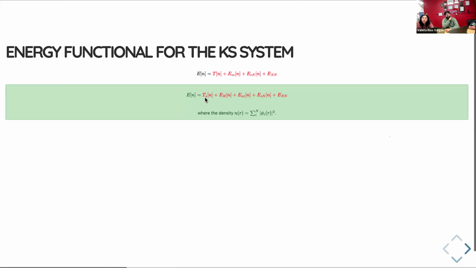Now, we also see that we have a different kinetic energy, which is Ts. This is the kinetic energy of the non-interacting electrons, which is not the same as the kinetic energy of the interacting system. This is given, as we see in this slide, as the sum over all the electrons in our system, taking the expectation value of the kinetic operator using the Kohn-Sham orbitals.